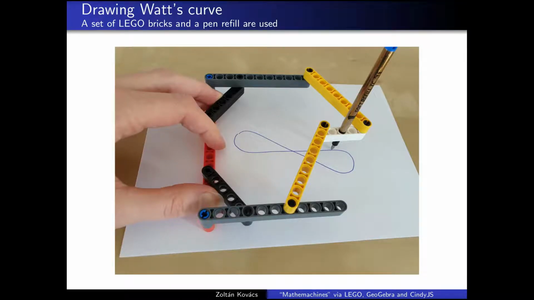This is how you can use Lego bricks to create a kind of Watt linkage, and how you can draw this interesting curve called Watt's curve.